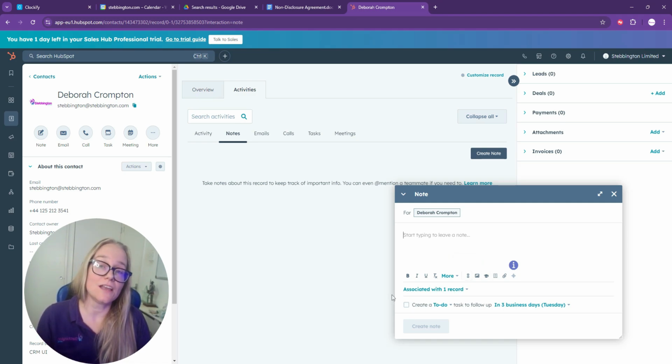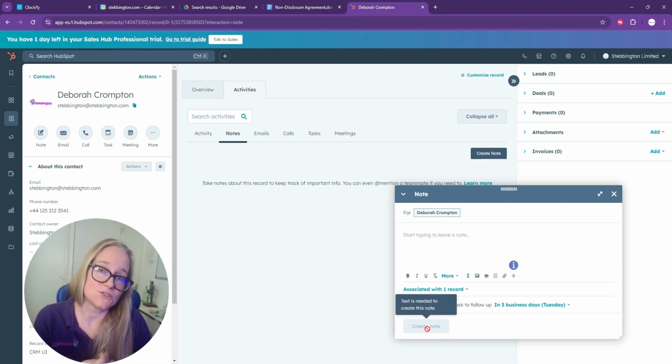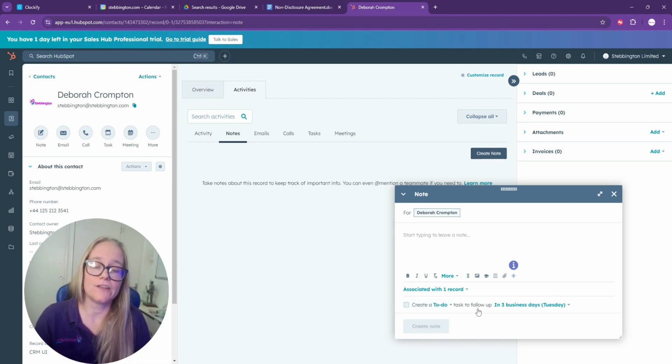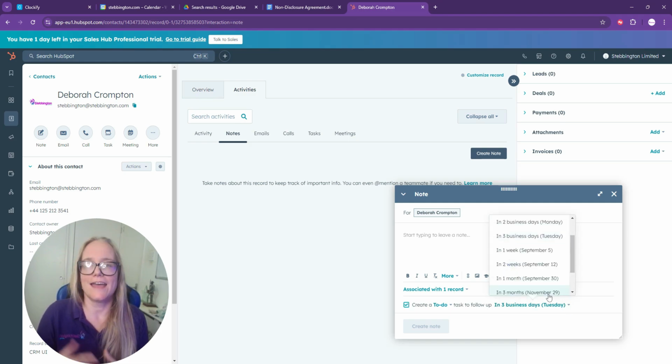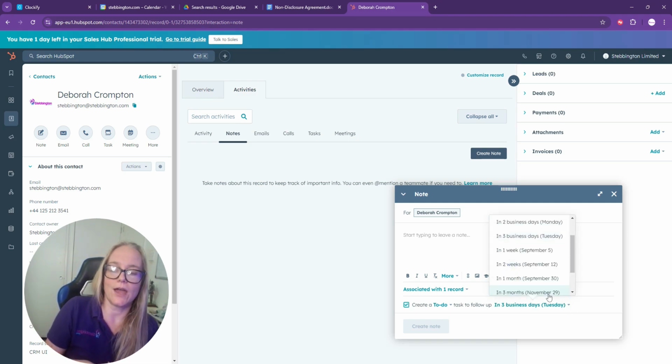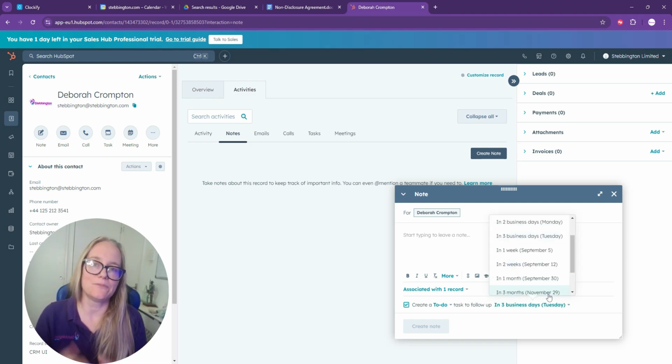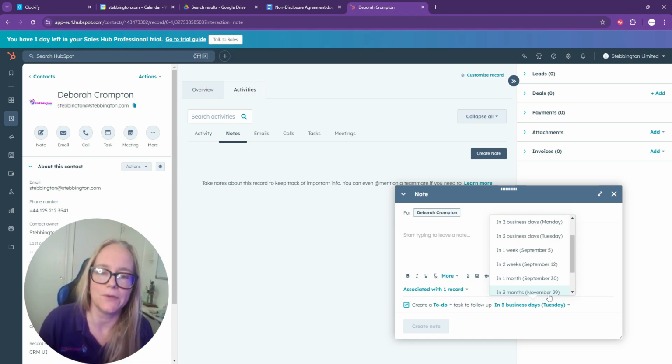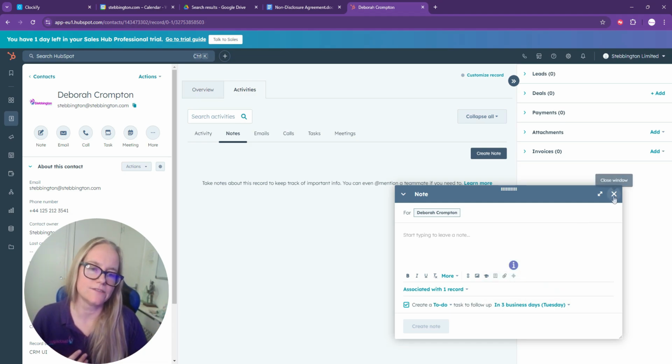And also another great thing about HubSpot that I love is that pretty much at the bottom of everything you can create a to-do task and you can follow it up within how many days. And this is amazing if you need to follow up for somebody, because it's better to get it out of your head, get it on the system, and then forget about it until it reminds you again. So you can do that on there.